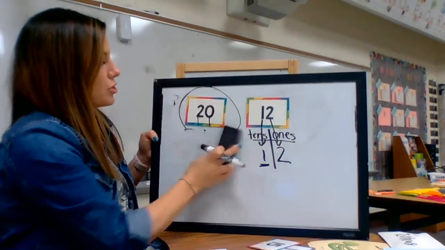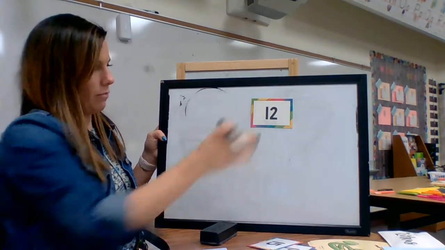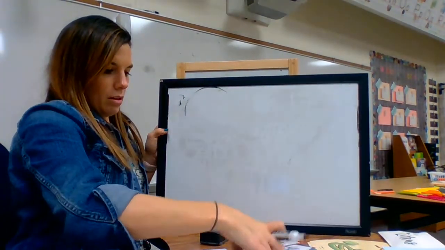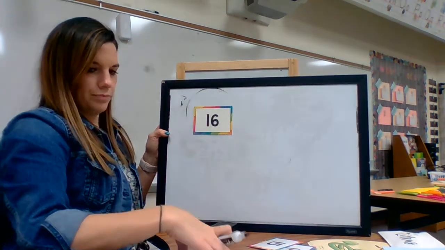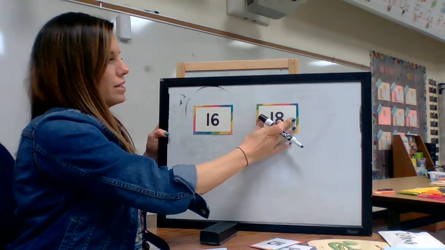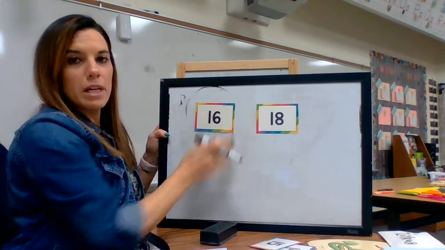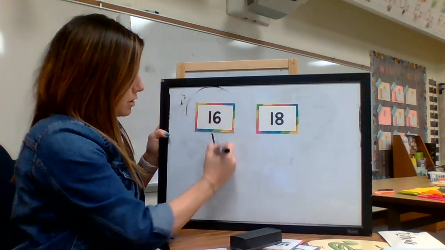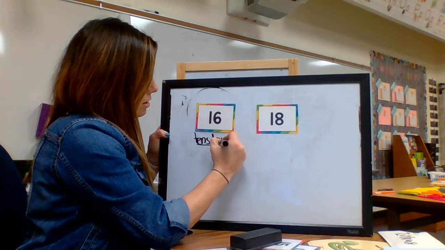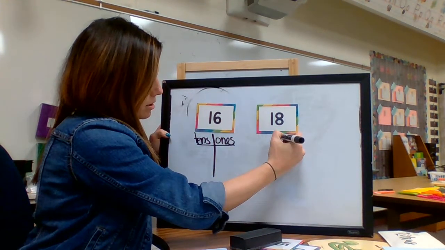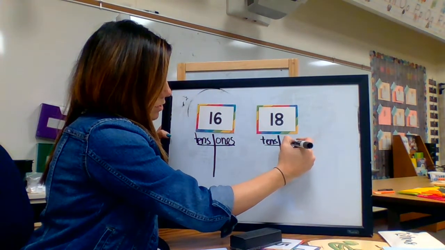Okay, we're going to try one more. I'll do 2 teen numbers this time. Okay, this time let's try to figure out the smaller number. So I have my numbers up here. I'm going to make my place value chart right here to help us. Tens, ones, tens, and ones. Okay.